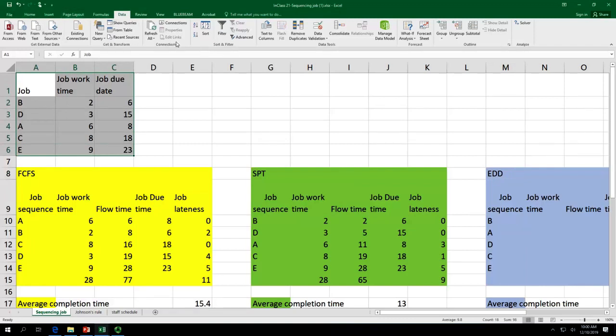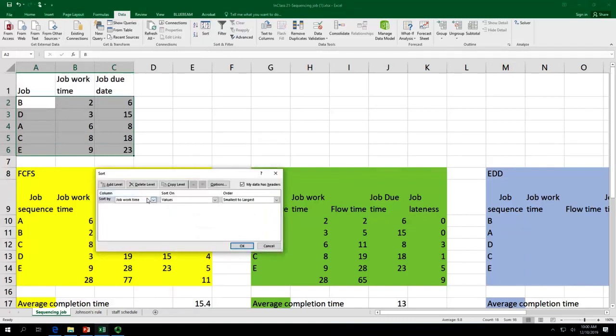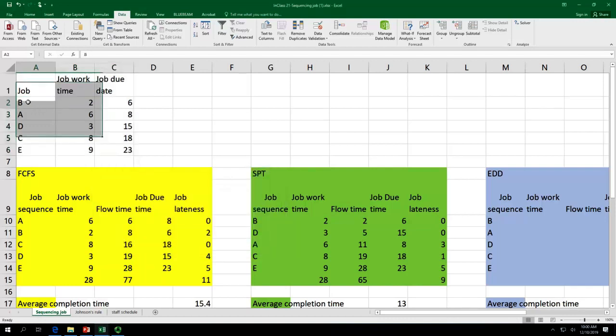Let's use the sort function and put the job due time from small to largest. It will give us a different order. This is B, A, D, C, E.